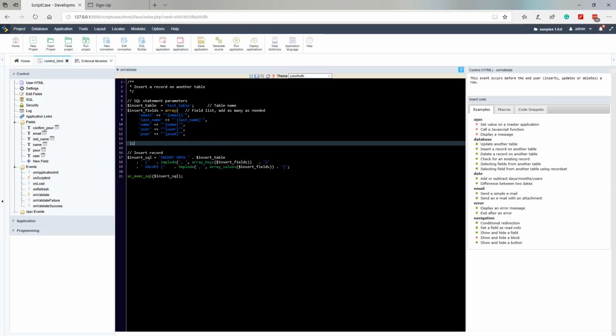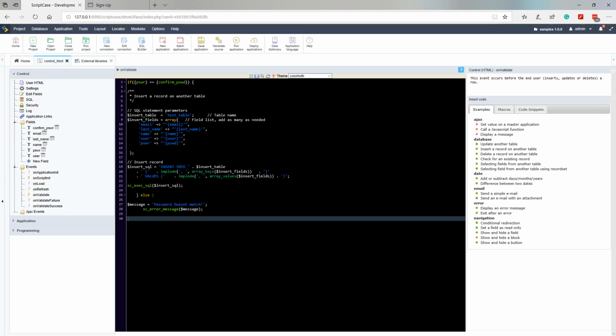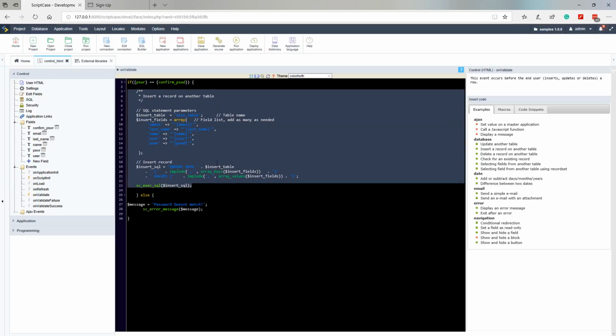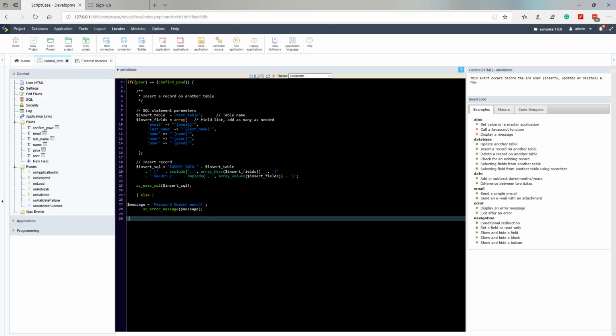Of course, the confirm password is not there. Now what I will do is enclose this in an if statement. If the password equals the confirmed password, then of course our validation should be a success, and we can go ahead and insert our new data, and if not, display an error message.